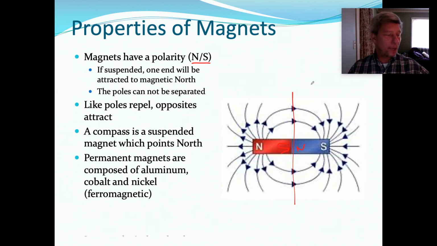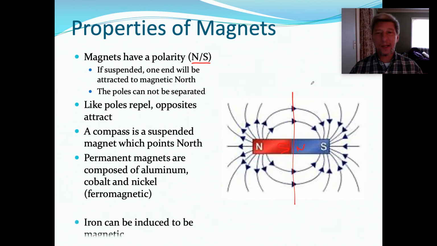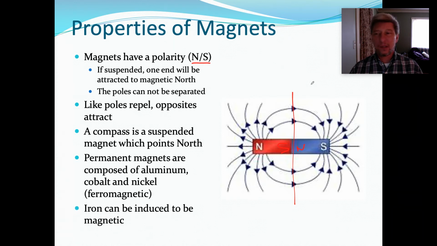The principle that we talked about in terms of suspending a magnet is the principle behind a compass. All right, this is a little compass that came off one of my kids' backpacks, but it works reasonably handsomely. And a compass is simply a little magnet. The needle in there is a magnet. The south pole of the magnet is attracted to the northern end of the Earth, and the north pole of the magnet is attracted to the southern portion of the Earth.